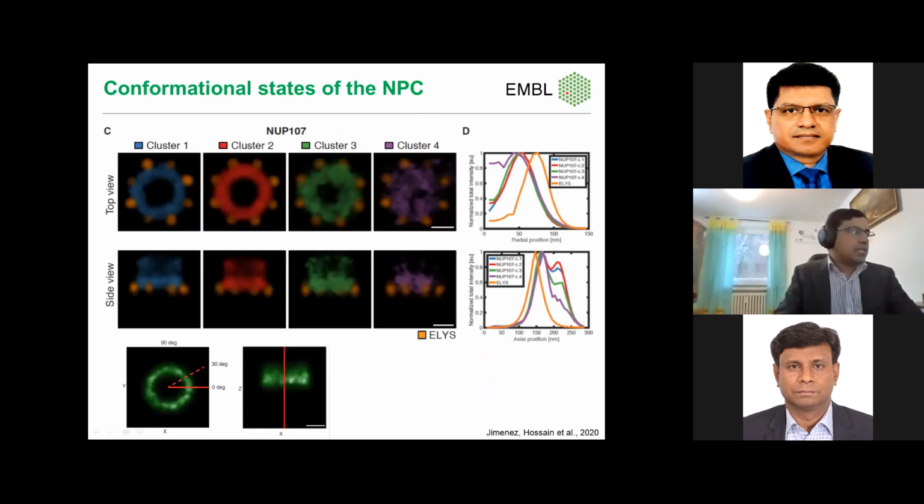We also performed clustering there, because they are not a unique shape. If you cluster individual particles within a particular protein, you can automatically find that they are different. So we performed clustering and averaged each individual cluster. We see that there are stages where you don't have a lot of signal, which relates to the assembly. We call them mini pore and mature pore. This is also validated by one of our previous studies: when the NPC forms, it initially works as a mini pore. It starts in the nucleoplasm and then forms in the cytoplasm and becomes a complete pore.